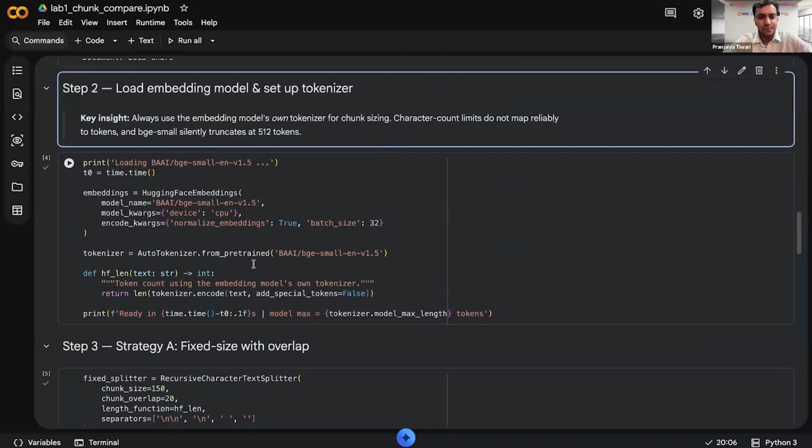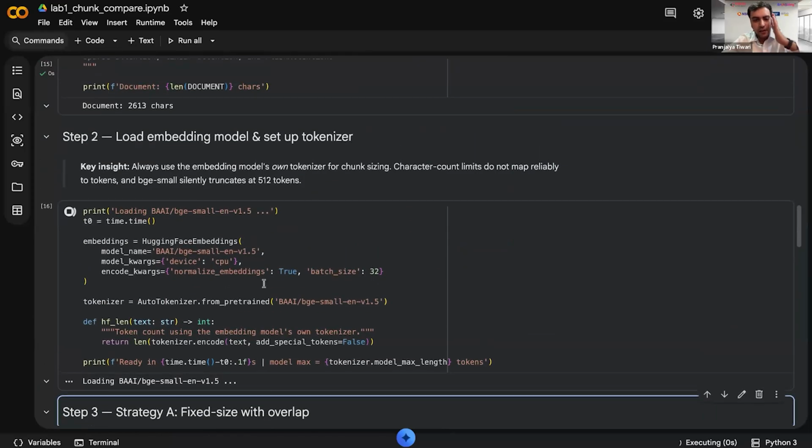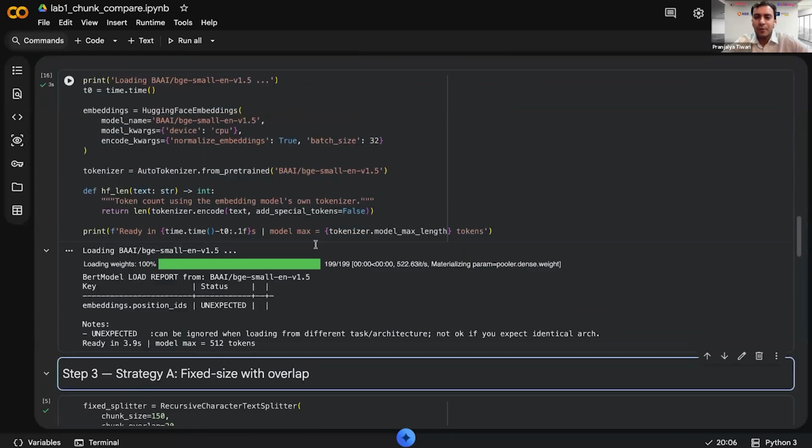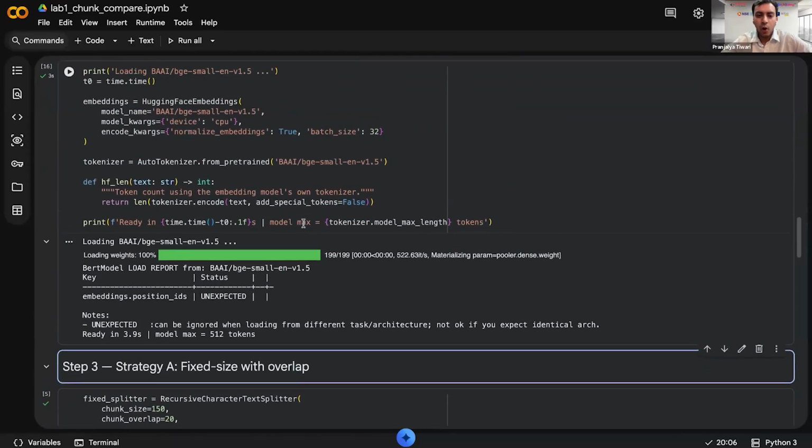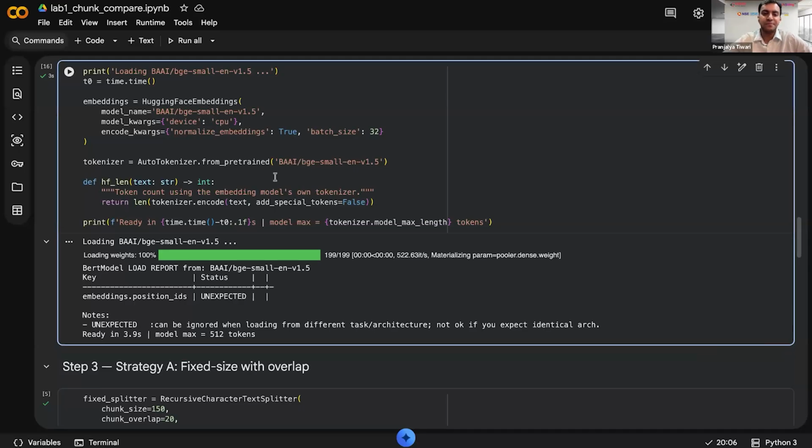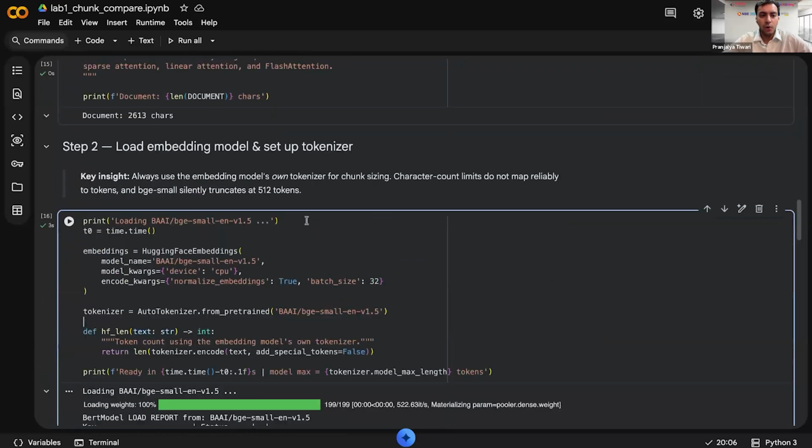So we load this section, and it is to note that whenever I talk about chunking and the number of elements, we are always talking in terms of tokens, not words or characters. Why? Because at the end of the day, the LLM first tokenizes the piece of text that you provided, and converts it into tokens. These tokens are numerical entities. So the length the model can fit is all based on tokens and not characters or words.